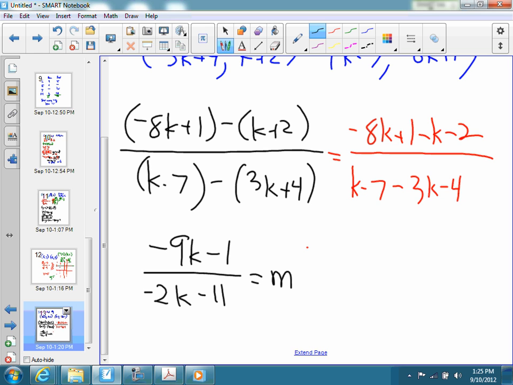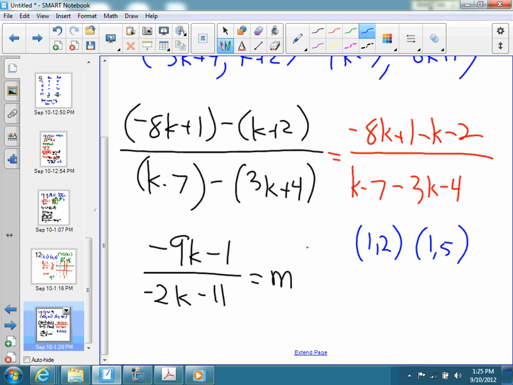So I go back to the problem, and I say, well, I need some more information here. And they gave me some more information. They said that this line is perpendicular to the line through the points. Let's use a different color. Let's use blue. I have 2 other points, 1, 2, and 1, 5. It's perpendicular to those 2 points. The line that goes to those 2 points. Well, let's find the slope of that line, and then we can find the slope of our line by using the negative reciprocal. Right? Everybody with me there?